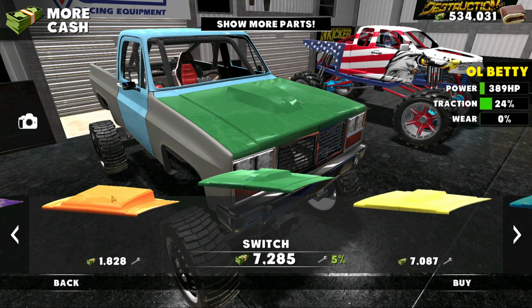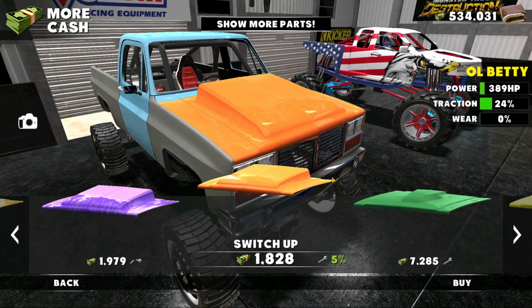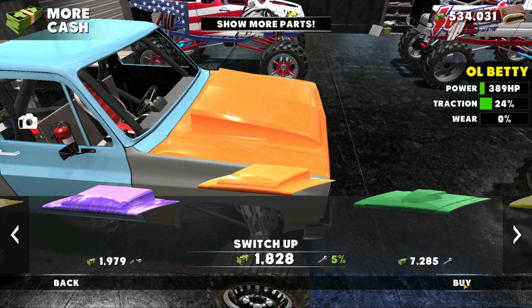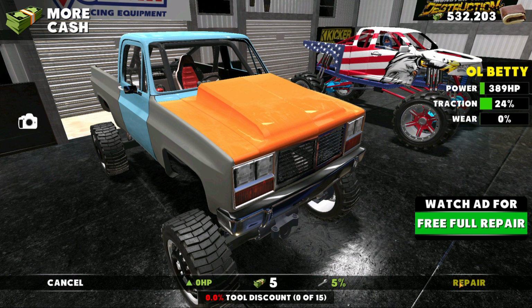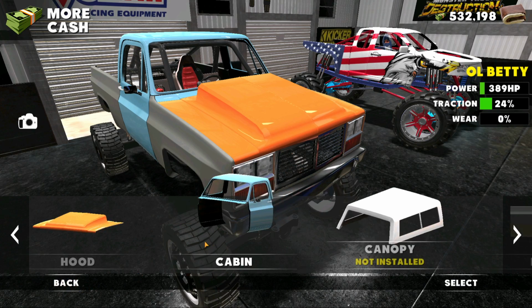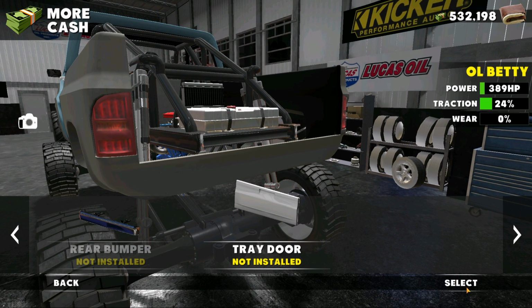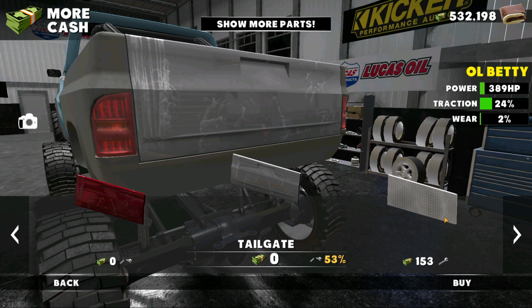We got that. Now, we had this one, but I feel like, you know what? I feel like we need that one. I don't like it because it's orange. But I think we can actually paint that. Let's see. Cabin. Alright, we need one. So we need a rear one.